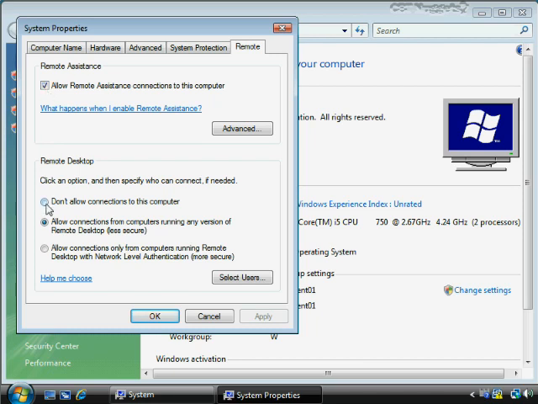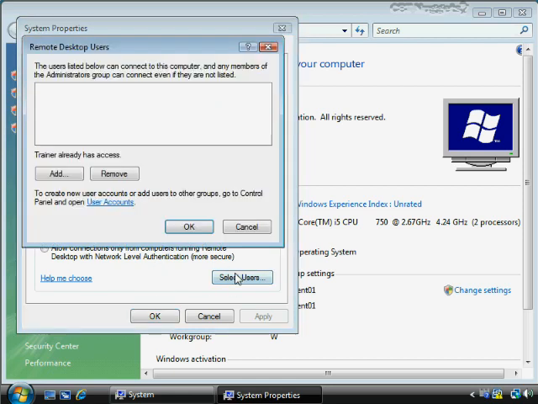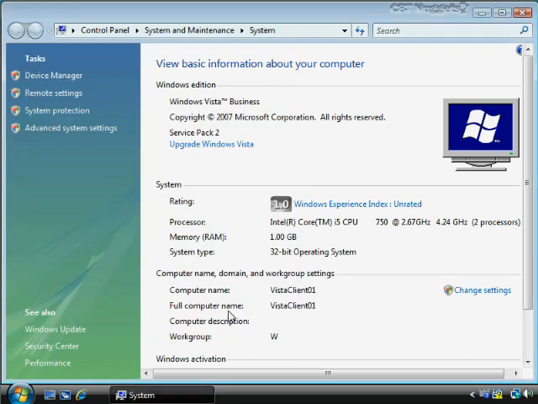And then I can also specify whether I don't want to allow connections from any computer running any version of remote desktop. This is less secure because there's no way to identify that we truly are who we say we are. So that's the man in the middle attack I was telling you about earlier, or impersonation attack. There's also allow connections only from computers running a remote desktop with network level authentication. This is more secure because it will confirm that you really are who I think you are on making the connection. And then you need to select the users. The logged on user that's an administrative account, which is the trainer, already has access at all times. But I can click add and choose other users as I please.